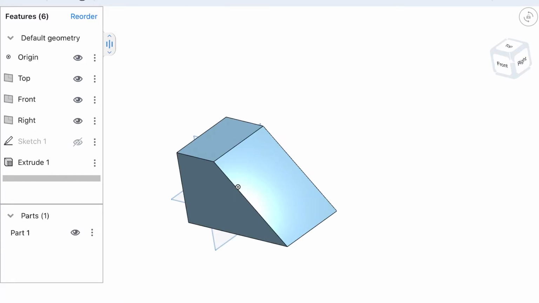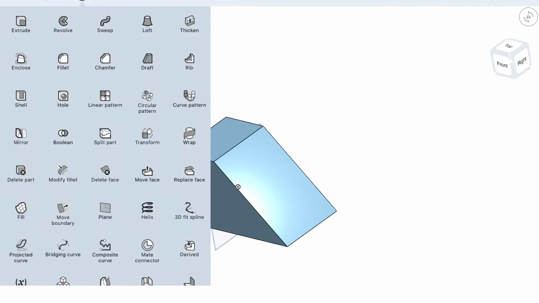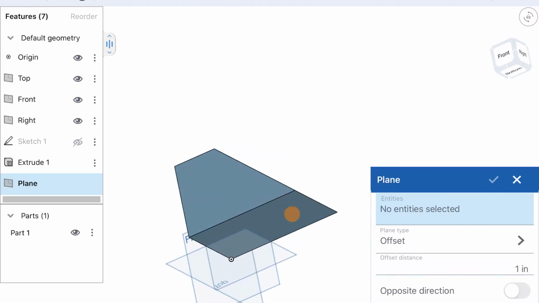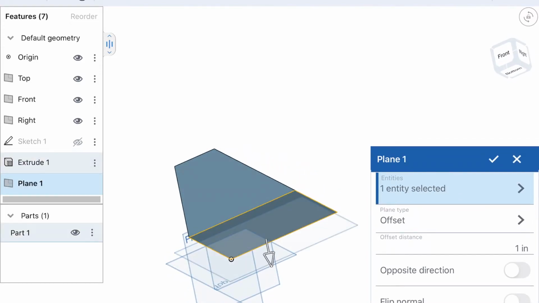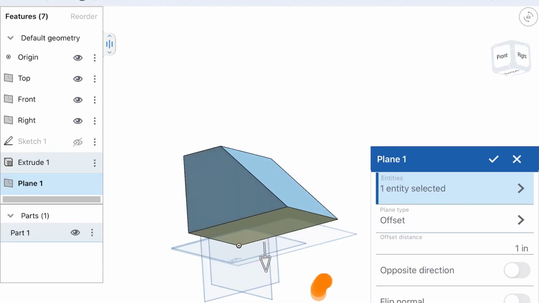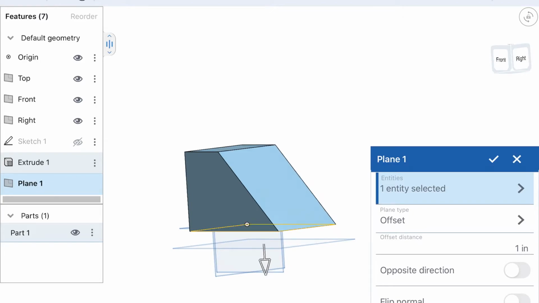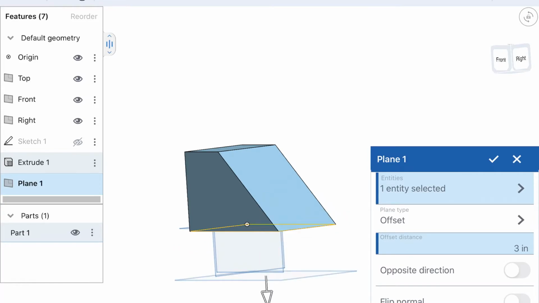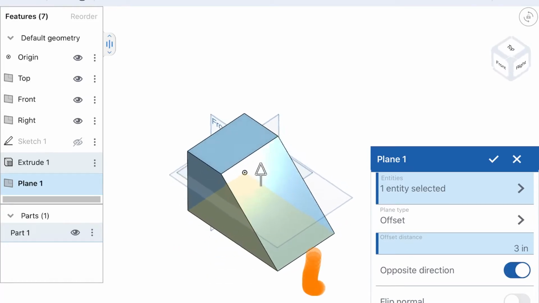So we are going to do something special in our 3D features, and that is we're going to create a plane, and I'm going to use that plane to sketch that little tiny block that's off in the right corner. So I'm going to go to plane, and I'm going to select this bottom surface here, and then you'll see that it tries to make a plane below it. It's kind of hovering below it. I actually want that plane to be up 3 units. So first I'm going to make it 3 units. Alright, it's offset, and then I'm going to put it opposite direction. So I'm actually going to make it up there.